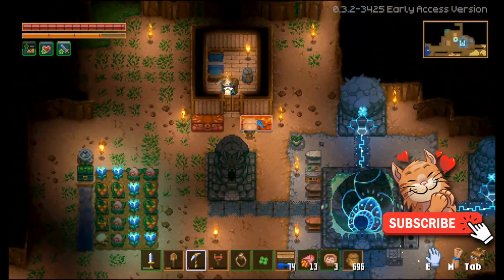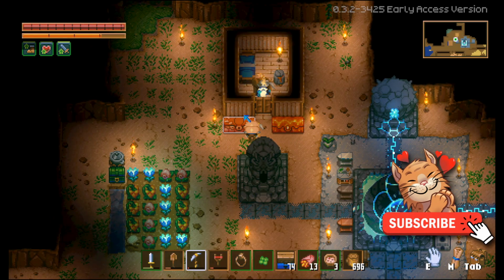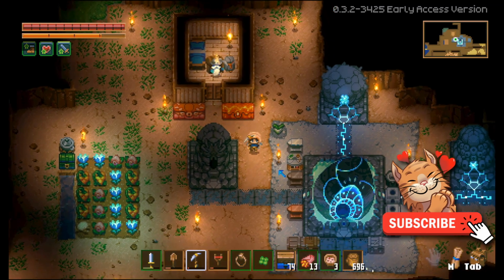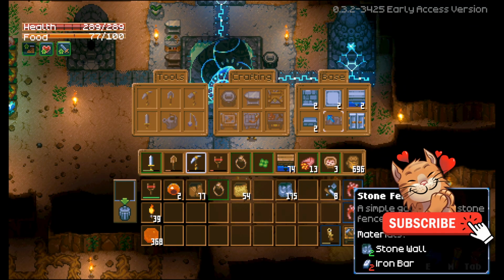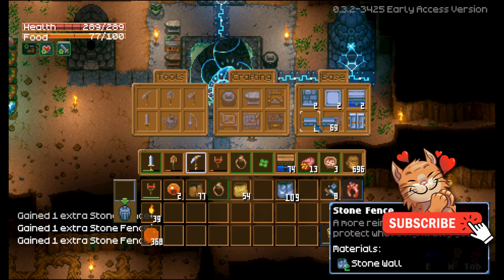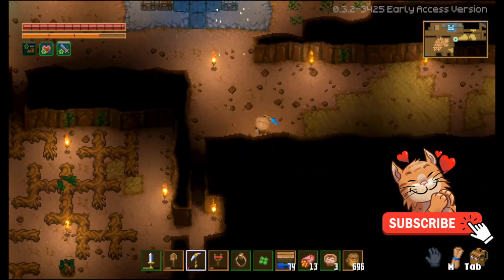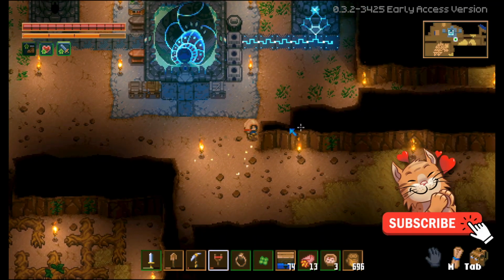All right, so let's take a look here at what we can do for the fence. Let's go with the stone walls. I really like having the stone tiles. It looks a lot prettier than the wooden. So we'll go with stone fence. We'll pick up a couple of these. Okay, and let's clear this out. I do want to clear this out.